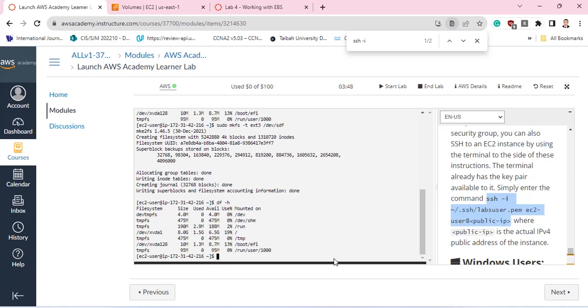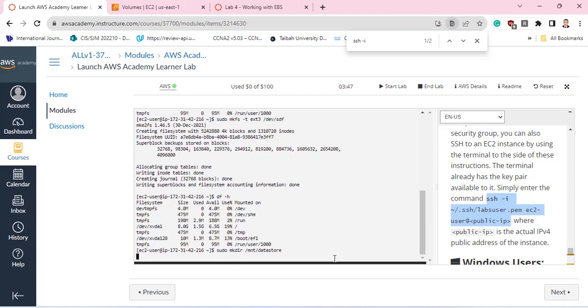So we create a folder. We create a folder by sudo mkdir /mnt/datastore. This is a folder, I named it.